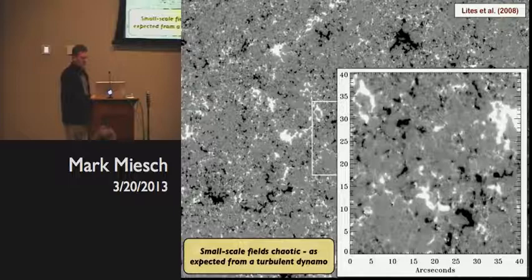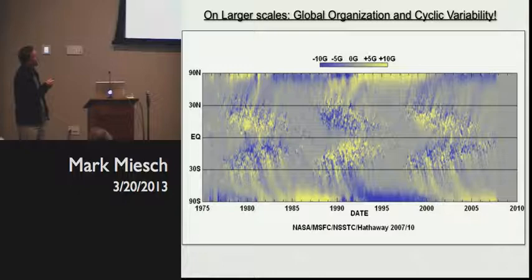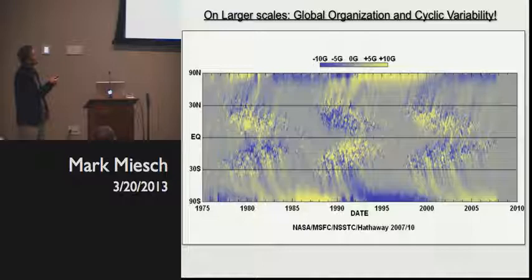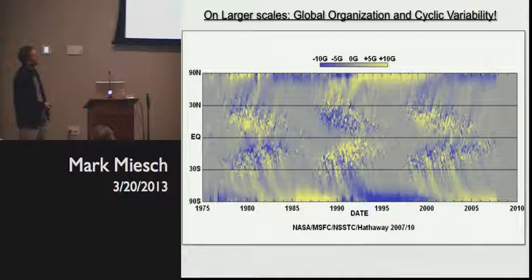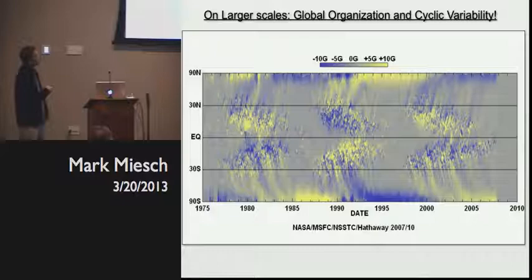What is harder to understand is if you take a map over the full disk of the sun and average over longitude, then plot it as a function of latitude and time. This is a magnetogram where yellow and blue indicate magnetic field pointing in and out of the surface. This is the mean magnetic field, the axisymmetric component. At the north and south poles you have a flip in polarity — it's relatively symmetric about the equator — with polar field reversals on a timescale of every 11 years or so. At mid-latitudes, you have these lobes, at latitudes less than plus or minus 30 degrees, that come and go every 11 years.